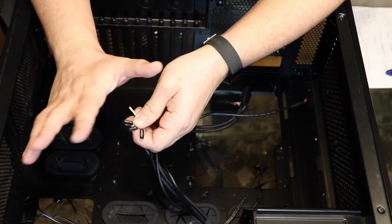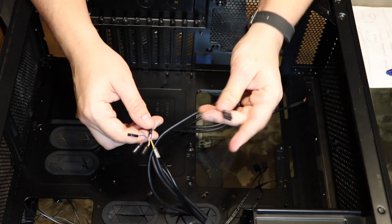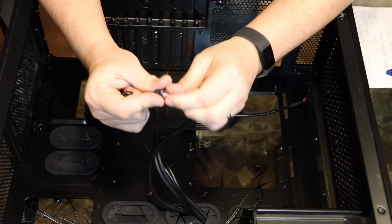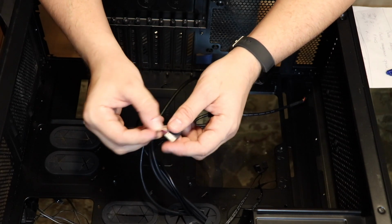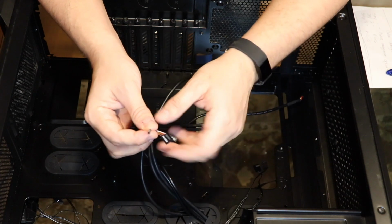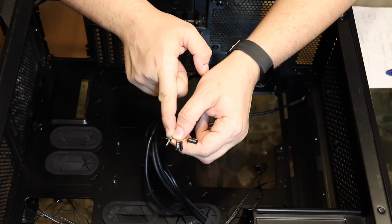In order for those buttons on your case to work, you have to put them onto your motherboard. I do not know for the life of me, and some cases are starting to do this, why they don't just make them like the USB header. Just make them a little bigger and click them on there. Now, some people like their power LED, so when they turn it on the little red light on the front of the case says I am on. I have broken off the power LED negative, so I don't get my power LEDs.